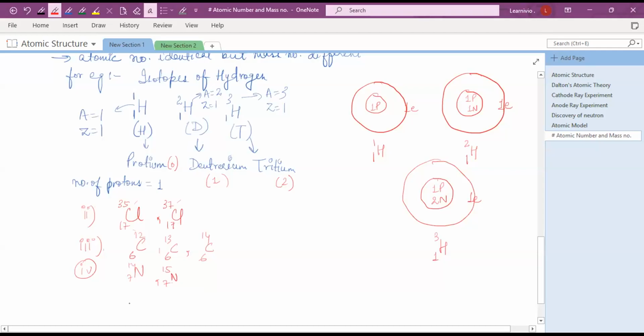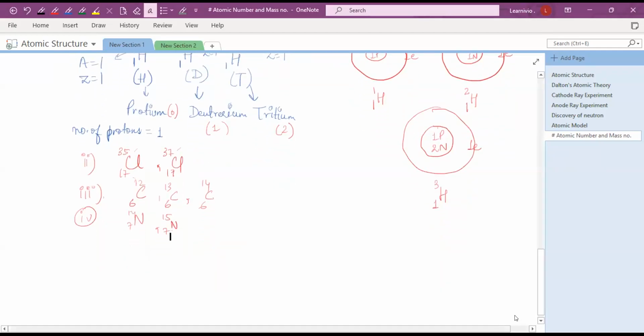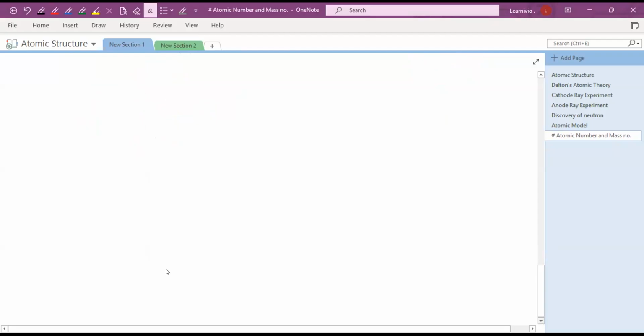Okay. Now let's see what isobars are. So what are isobars, Neha? Just opposite to that of isotopes. Same atomic number, but different atomic... Yes, atomic number. No, atomic mass is same. Atomic isobar it is, right?